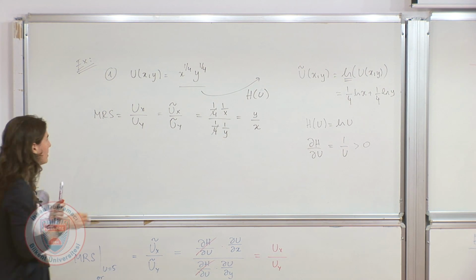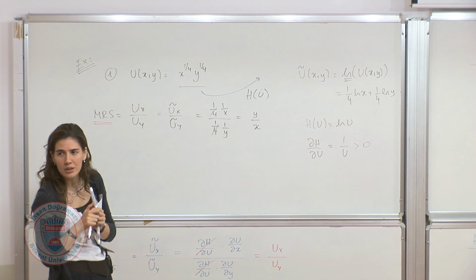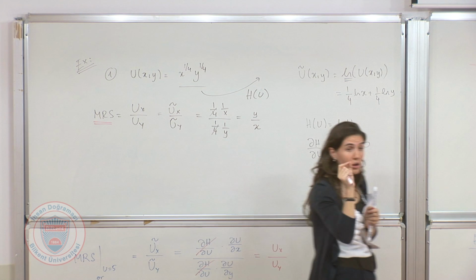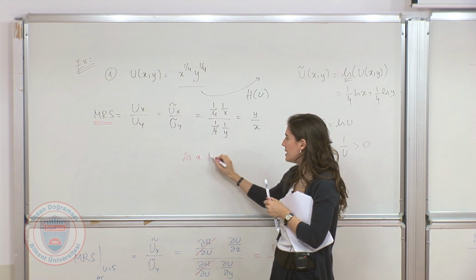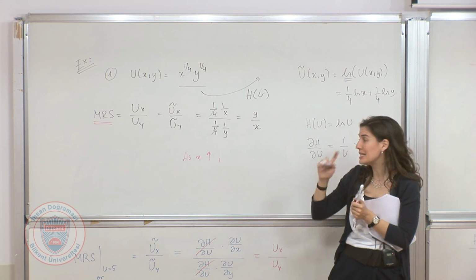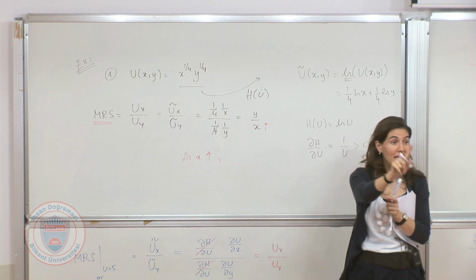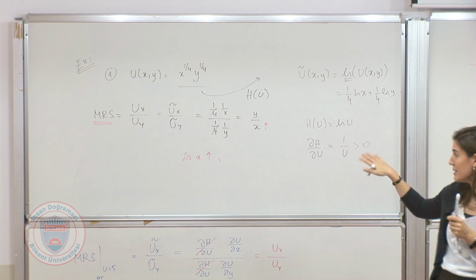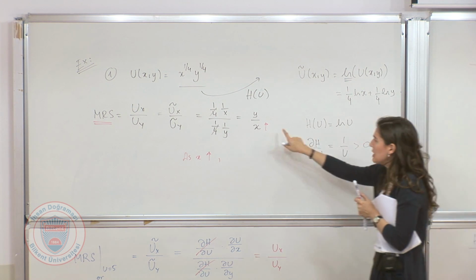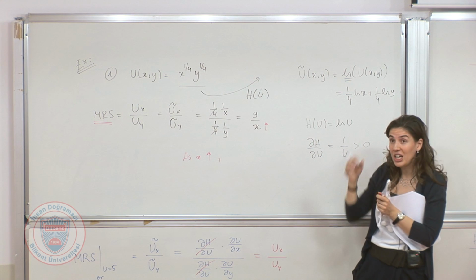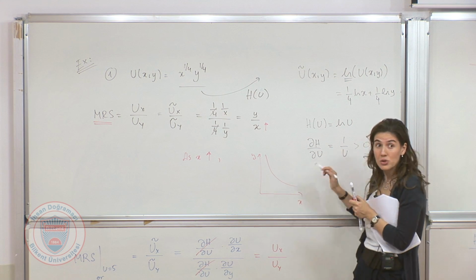So what can you say about this? Is MRS decreasing? We'll say this and then we'll stop. It's okay, but just be careful. Don't forget, as x increases, what's happening here? As x increases, we know that MRS is decreasing. But is it the only way, that when x is changing, things are changing only because of this? Remember, if I change x and I'm on the same indifference curve, what's happening?